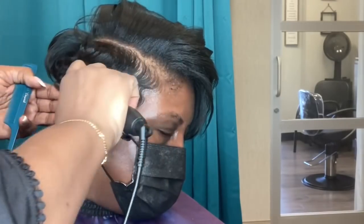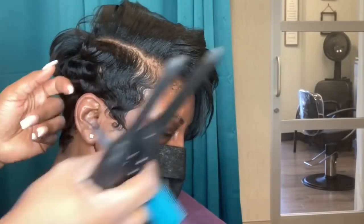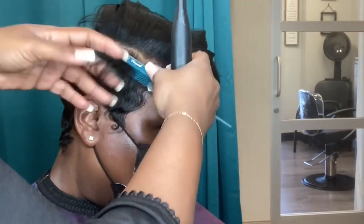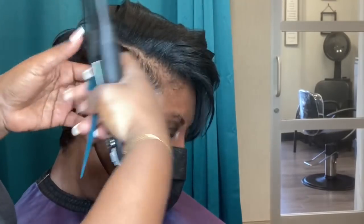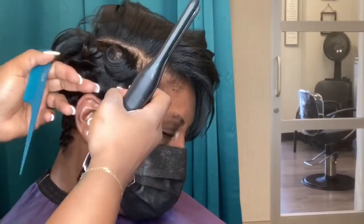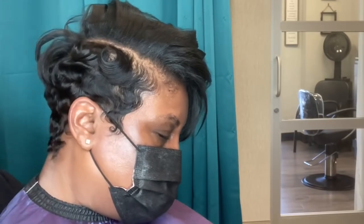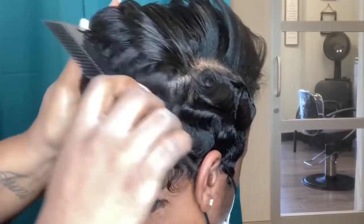So we're almost finished with the curling or waving of the style. If you notice, I am using my flat iron to create just the illusion of a wave, or a 3D wave. I am doing my curls a little bit tighter on purpose so that I can create that 3D wave in that area. This is not something that is required for this style. Everyone does it differently, so there is no right or wrong way to do this. Every style that does this typically comes out really nice in its own fashion, so you don't have to worry too much about that.